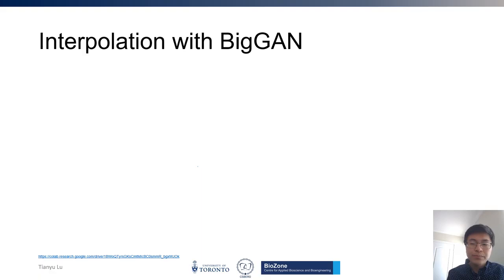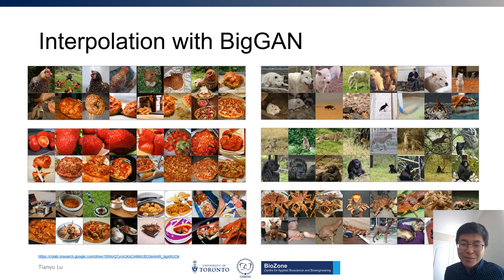I'm going to spend a lot of time on this slide just because I think it's very interesting. What's going on is you get a vector. Here we have a hen, and then you get another vector. Here we have a pizza. So you get those two latent vectors in that latent space. You generate images from those latent vectors, interpolating between the two. Every image you see in between is along that line between the hen and the pizza. Then what you really see is this visual transformation, this metamorphosis from a hen into a pizza.